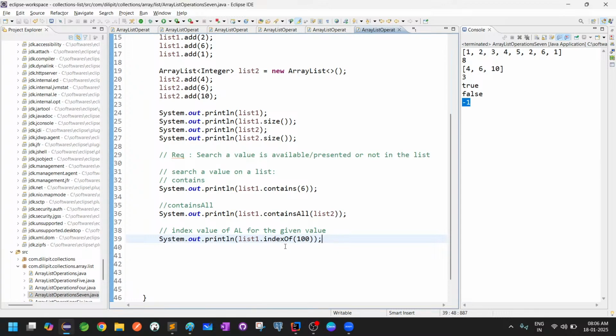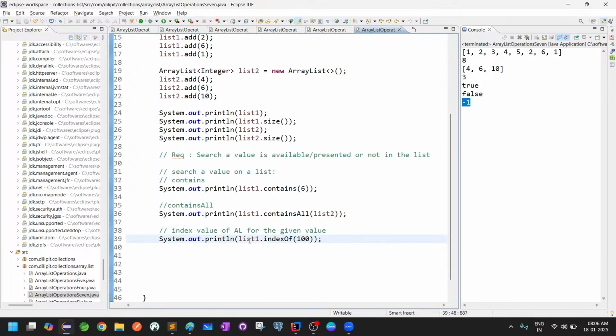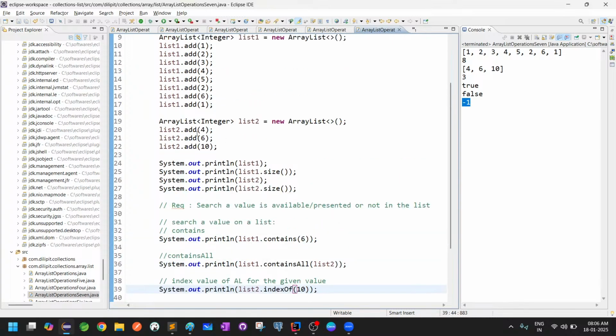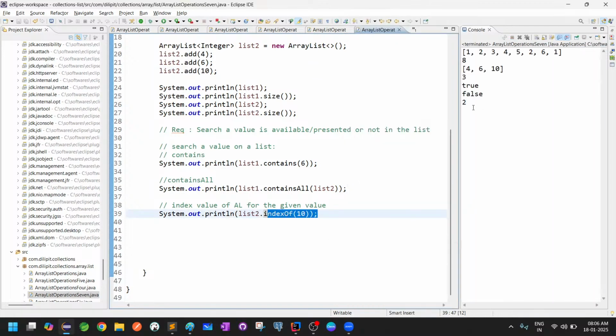If the value is not available, that is -1. Now if I give list2 dot indexOf 10, then 0 index, first index, second index, so you will get 2 here. That is the indexOf method.